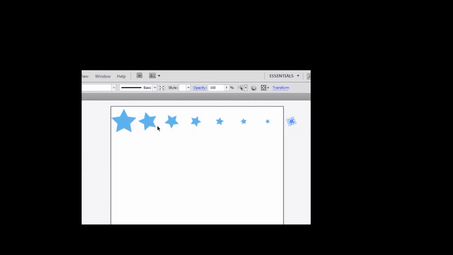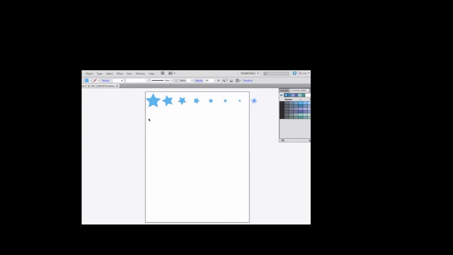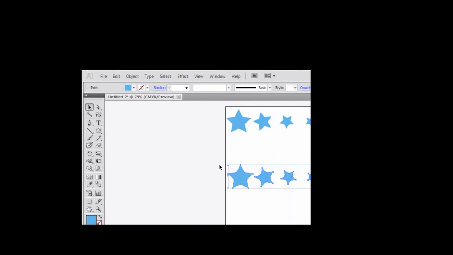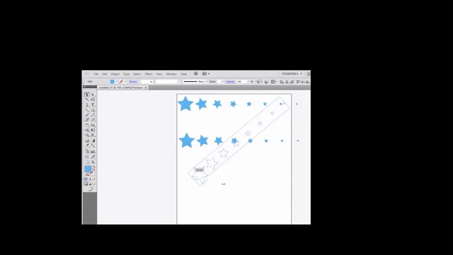You could also hold down Command-C on a Mac or on a PC, Control-C, and then do a Control-V or Command-V, in other words, copy and paste it, so that you have a pattern that you could use for your boutique hotel pattern design. It's uniform, and you can do many different things with that Transform Each command.